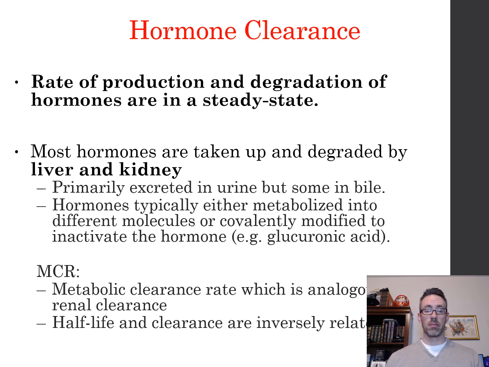There are certain properties that might make a hormone more or less likely to clear. For example, if a hormone binds to proteins, like a lot of the hydrophobic hormones, they have longer half-lives generally, because when they bind to proteins, they don't filter as readily through the kidneys. That generally tends to lengthen their half-life. So their clearance is low and their half-life is greater.